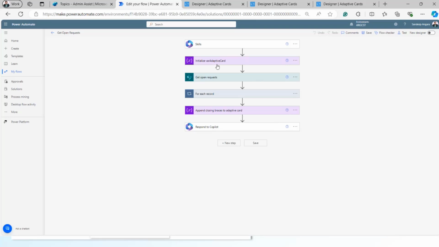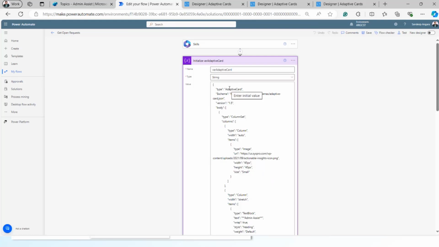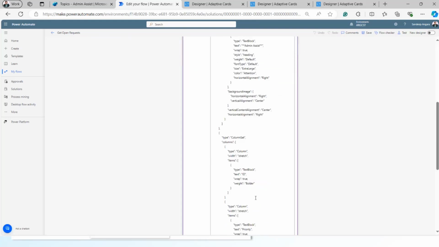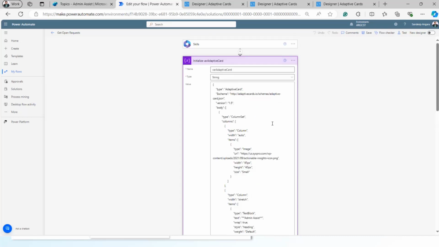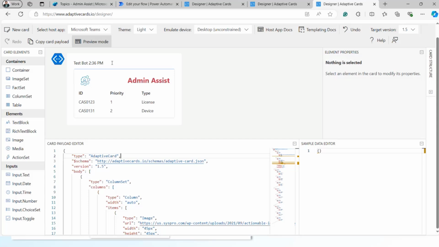So here in our Power Automate, let me navigate you through each step. What I did is I created a string variable and put in almost the first part of the adaptive card payload. How do I determine what should go into the first part? As I said, determine which portion of the card payload is static. So here in my example, the logo, the header, and the column headers are all static. And the latter portion is populated by the records coming from our external data sources.